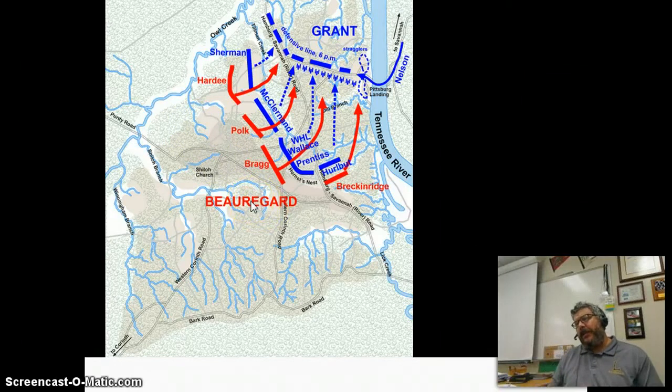As we're approaching the afternoon, Johnston is really trying to finish this battle on the first day. He really wants to make this a stunning victory, and is urging his forces on. And in doing so, he gets a little too close to the front, a lot closer than commanding generals usually like to be. He'll be on his horse and will sustain a gunshot wound to his knee. He doesn't think at first that it's very serious, but within minutes he'll fall from the saddle, and it'll soon be realized that the musket ball severed his femoral artery. Just a few minutes later, Johnston is dead on the battlefield.